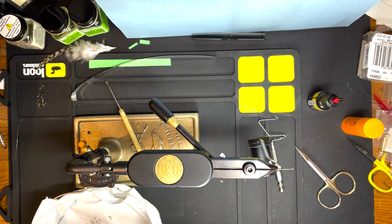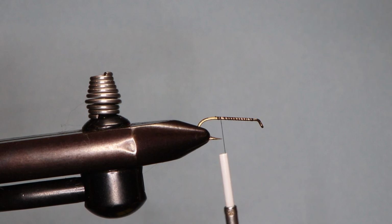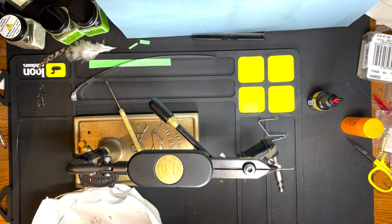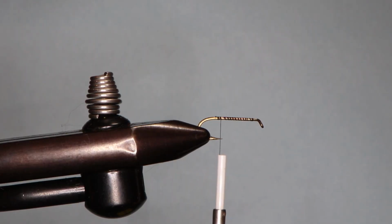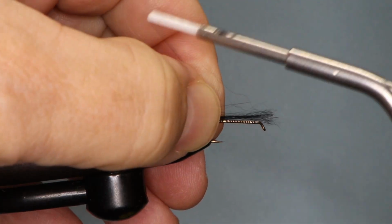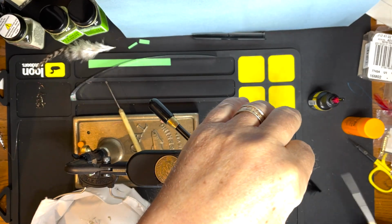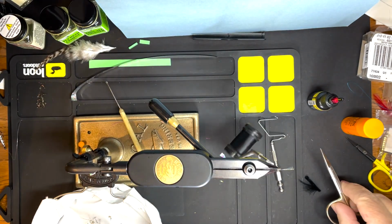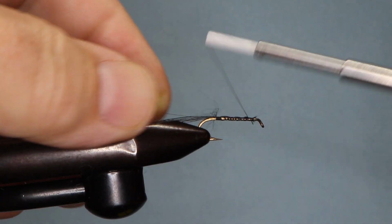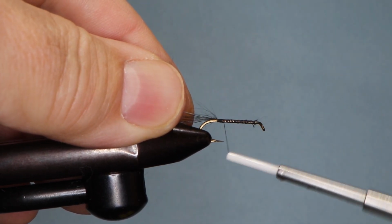Next thing we got is just a piece of, this is off of a zonker strip, and we're going to take some of these longer hairs. Tie those in. Those are going to be the tail. Got that all bound down.